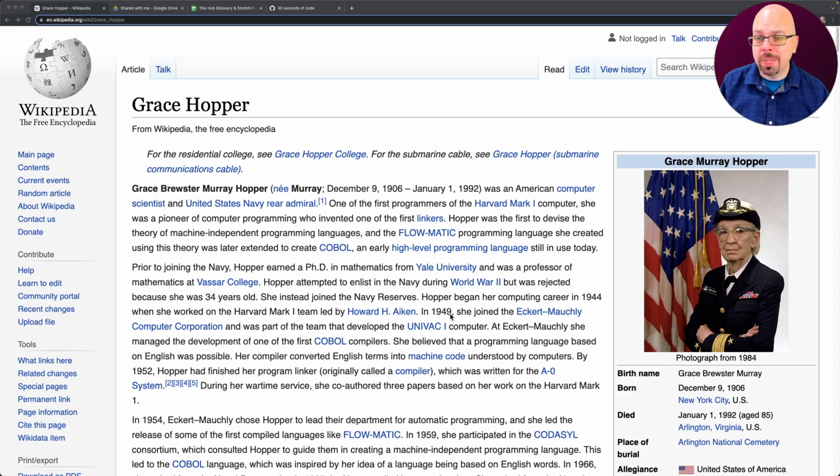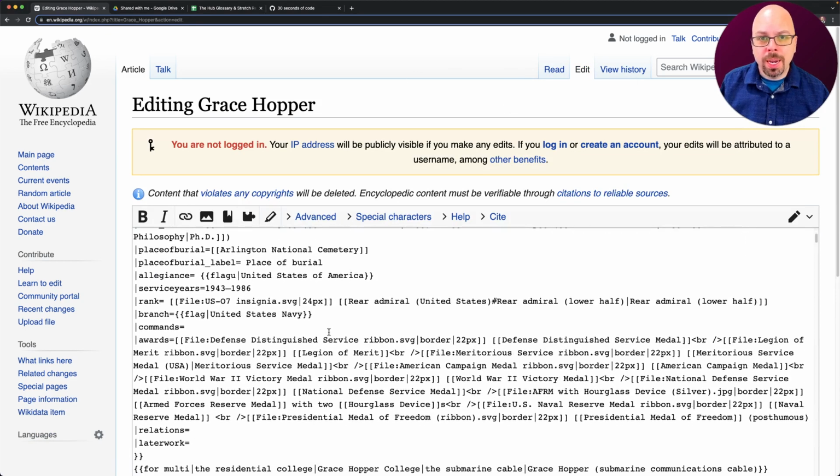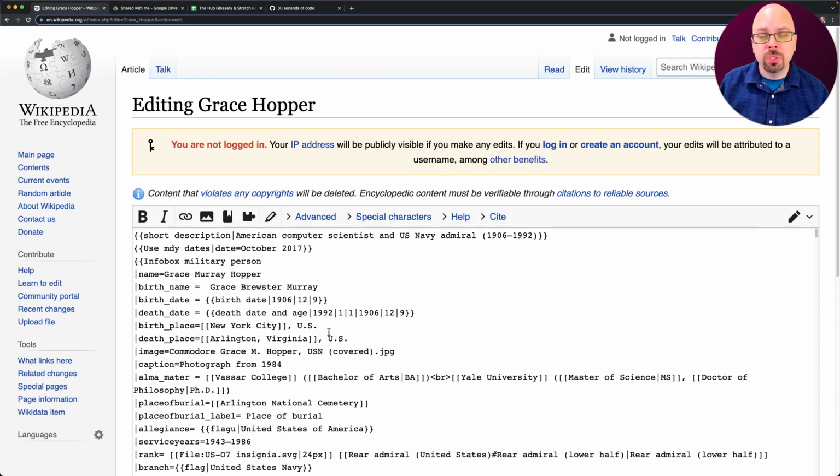If you didn't know, Wikipedia is edited by regular people, and anybody can go on here and edit the page. You can just go to a new page and edit as long as you're logged in, and you'll be able to actually get to the edit page. You can log in and do whatever you want to. And as you edit it, there's going to be this new save of what you've done. And maybe what you did was good. Maybe everybody loves it. They say, yep, that's what we want. Or maybe what you did was malicious. You did something bad to Wikipedia. Well, someone could reload the old version of it.